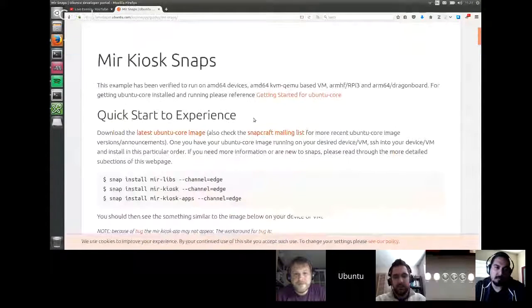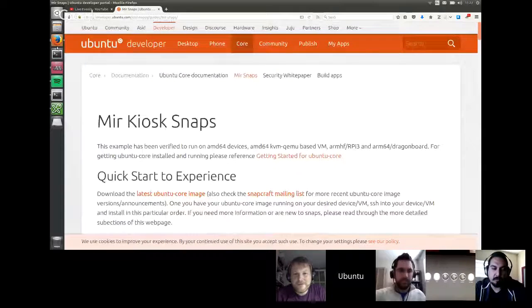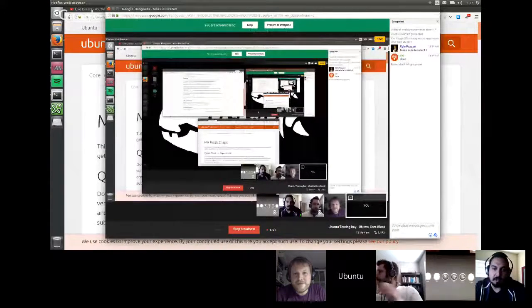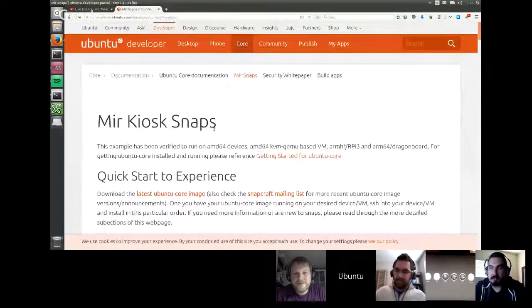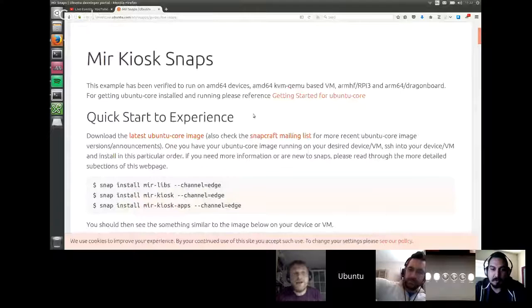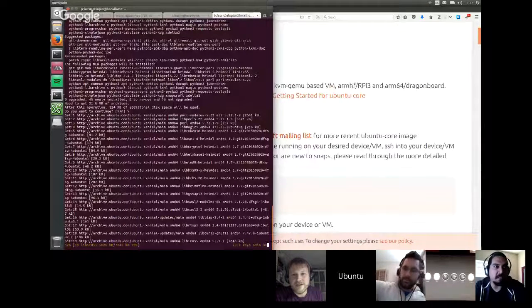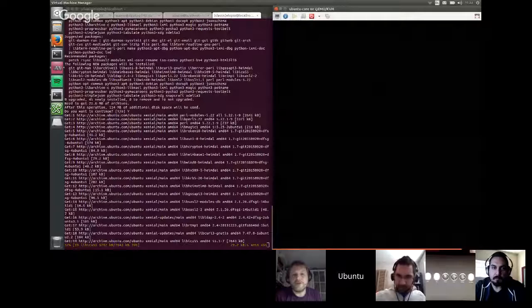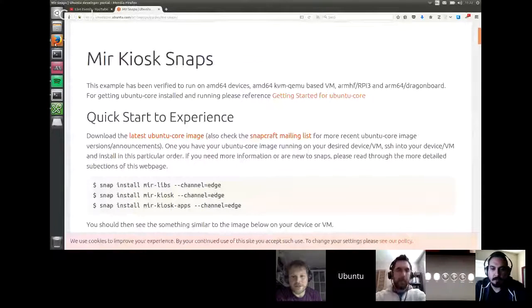Right. I mean, you can get a Dragonboard or a Raspberry Pi for $35. And if you hook up Ubuntu Core to it, you can just download the Mir Kiosk snap and do simple photo stuff. I see a lot of photo frames, DIY stuff. That would be perfect for that. So actually, a very simple question. You mentioned this is the Mir Kiosk snap. Can I snap install this on my device?